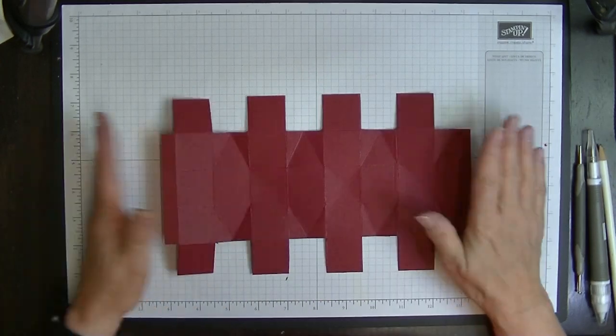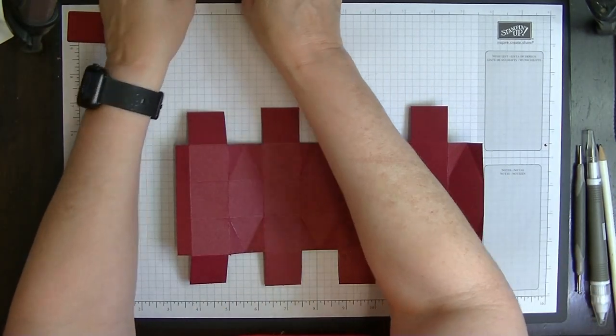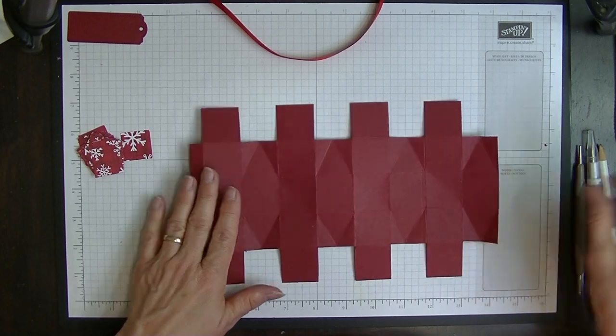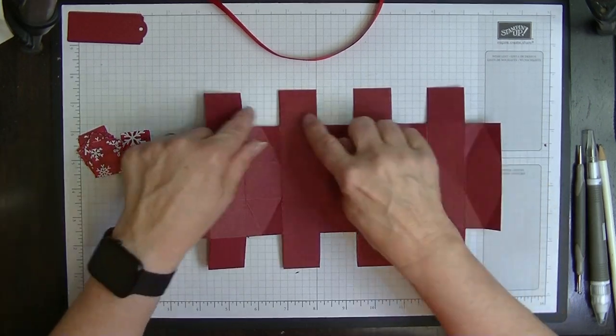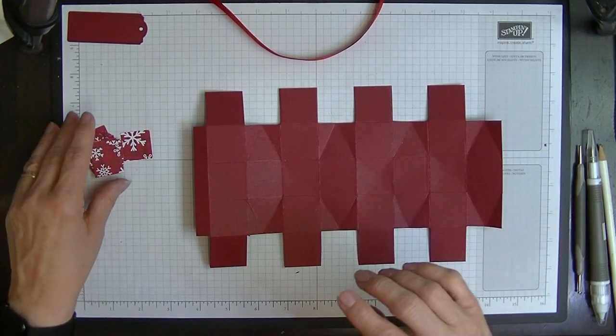Okay, so once we've done that, we're now going to put on our little pieces of designer series paper. Now, I know I've got more than I need. I cut 20 in case I came across a couple that didn't punch out very well. And we're not going to put them all on. We're not going to put the ones on the top or the bottom, on this row or this row. We're going to pop the ones on the middle sections here.